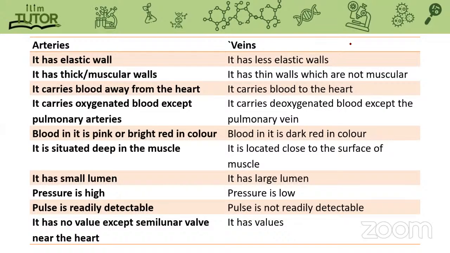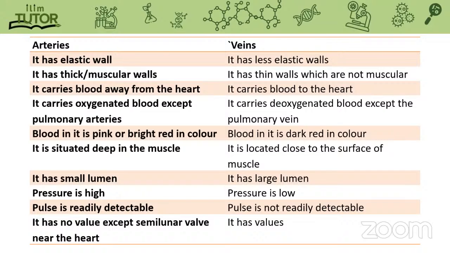In terms of the valves, because that's another important feature of both of them, arteries do not usually have valves, okay? But veins do. Okay? So, like I said, arteries don't usually have valves. In fact, the only artery that has anything close to a valve will be the aorta, okay? But veins, yes, the presence of valves are very, very unique to veins.